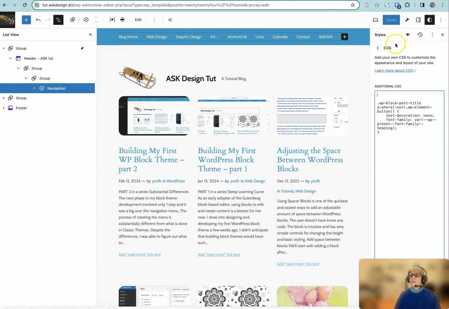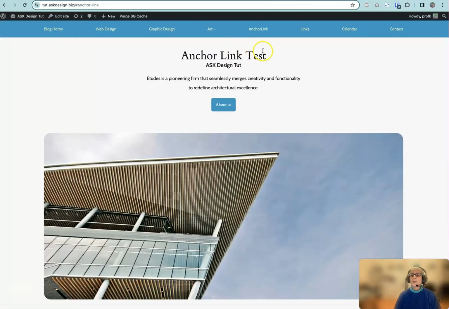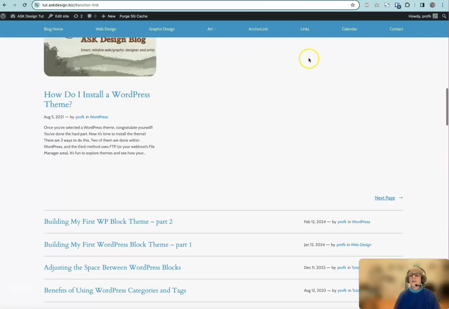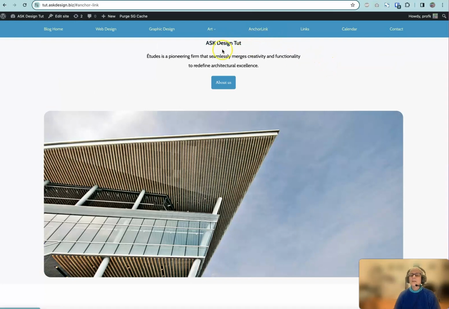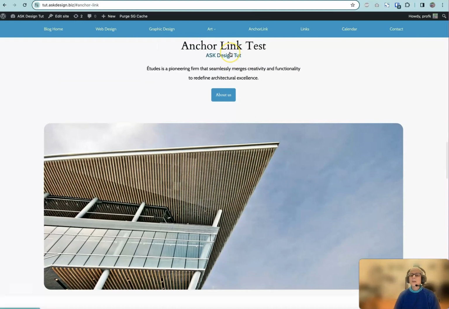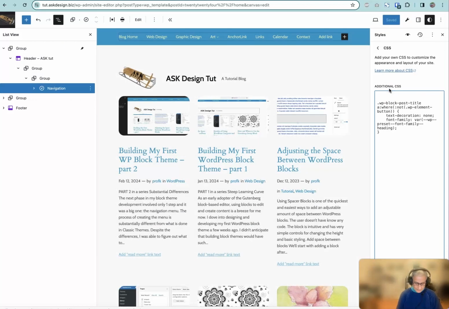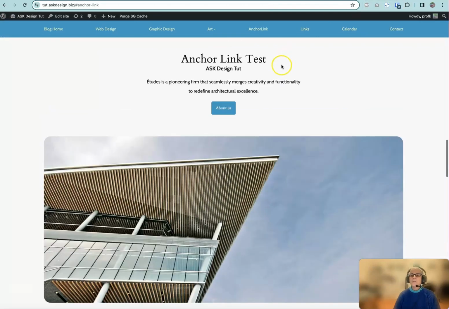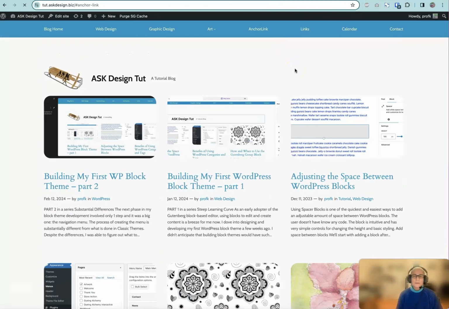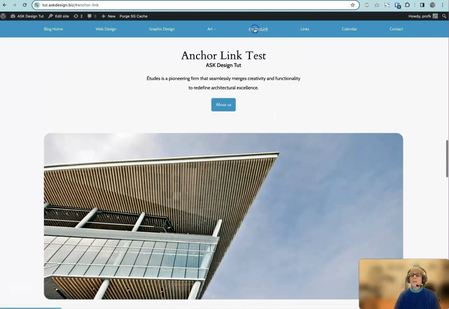We're going to put the CSS in this section. Let me show you first what happens with that anchor link. When I click on it, you can see it scoots right below where I want it to be. So I have to compensate for the height of this blue navigation bar. I'll add the CSS that I need, save it, and then let's go back to the top, refresh our screen, click on that anchor link again, and you'll see how it behaves correctly now.